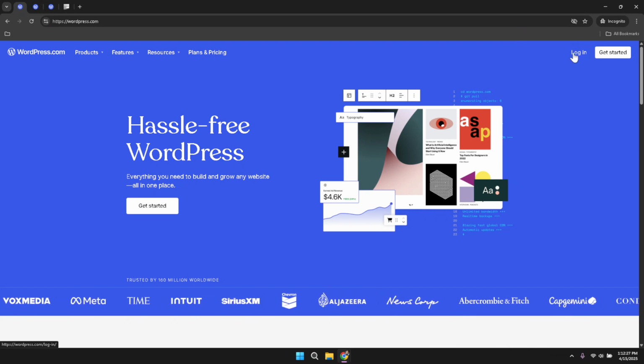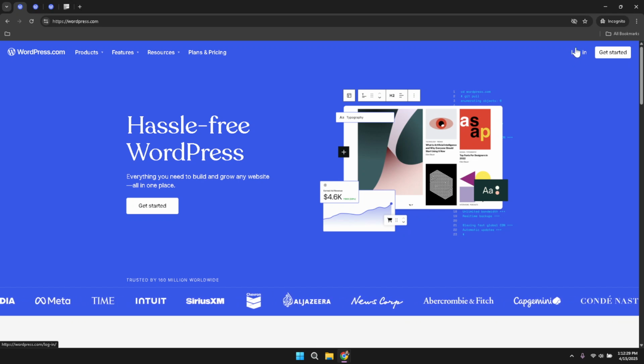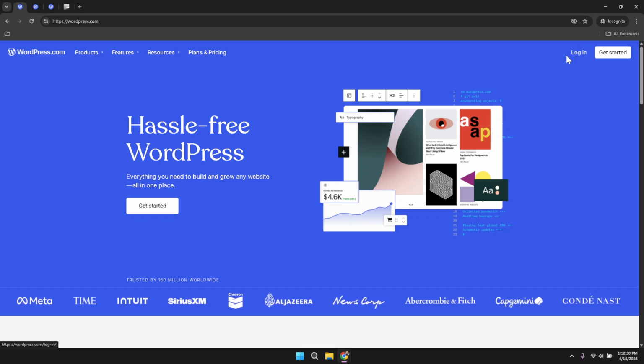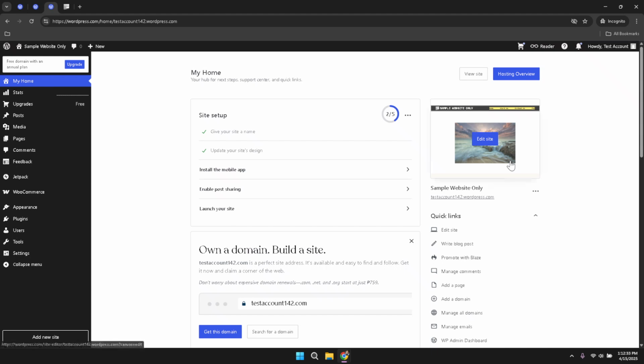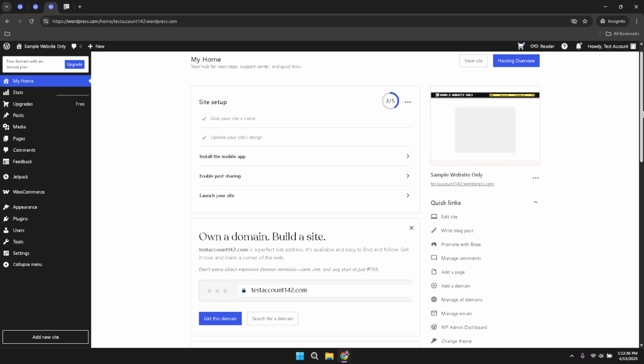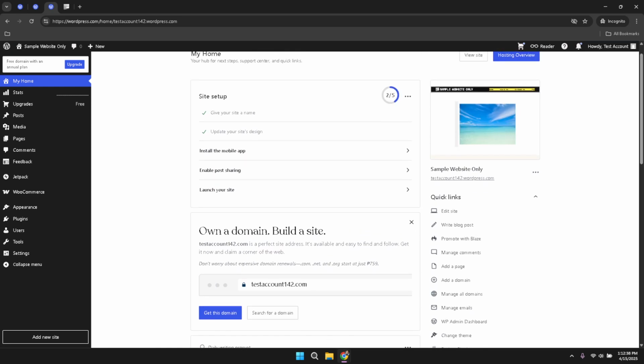After initiating the login, you will see an option that says Continue with Google. Select this option to simplify the login process using your existing Google account credentials. A new window or prompt will appear, allowing you to choose the Google account you want to use for authentication. Make your selection and proceed by confirming the account. This integration with Google is designed to streamline your access while keeping your credentials secure.